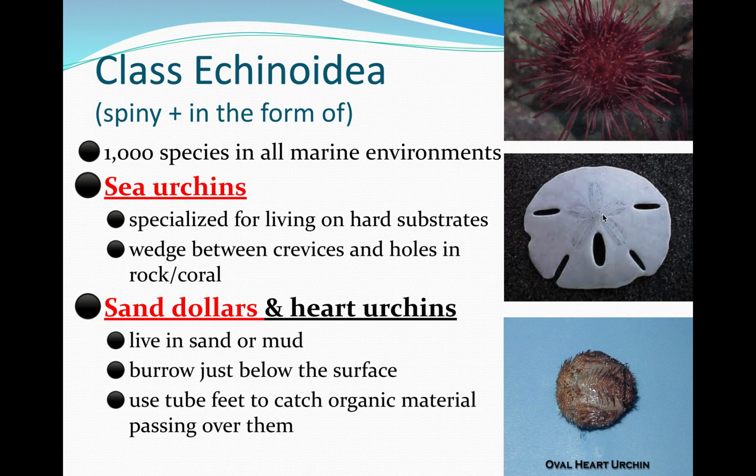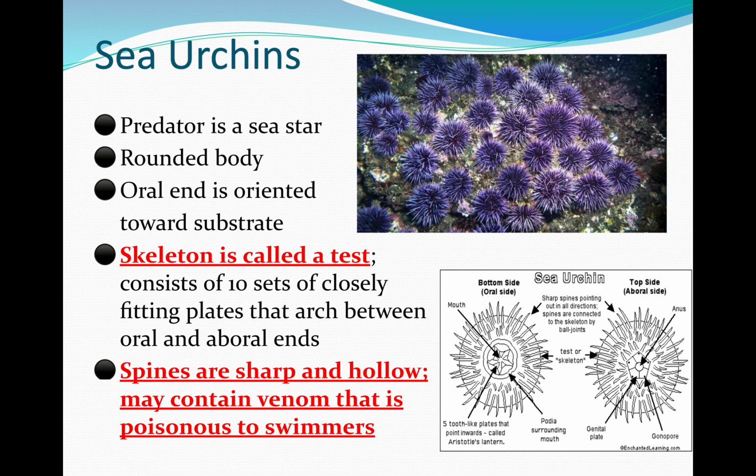And this middle picture is a picture of a sand dollar's test or skeleton that you might have found on a beach before. This is the dead version of the animal. So we're going to show you what it looks like alive too. And then just FYI, heart urchins are also in this class, and they're very much related to sand dollars. They probably all be in the same order, but we're not going to make a big deal about them. Okay? All right, so let's first look at our sea urchins.